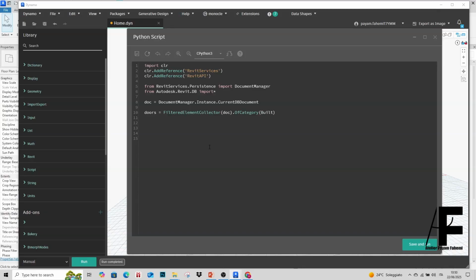As a built-in category, it was OST_Doors, not this one, and we say where element is not element type, to elements.